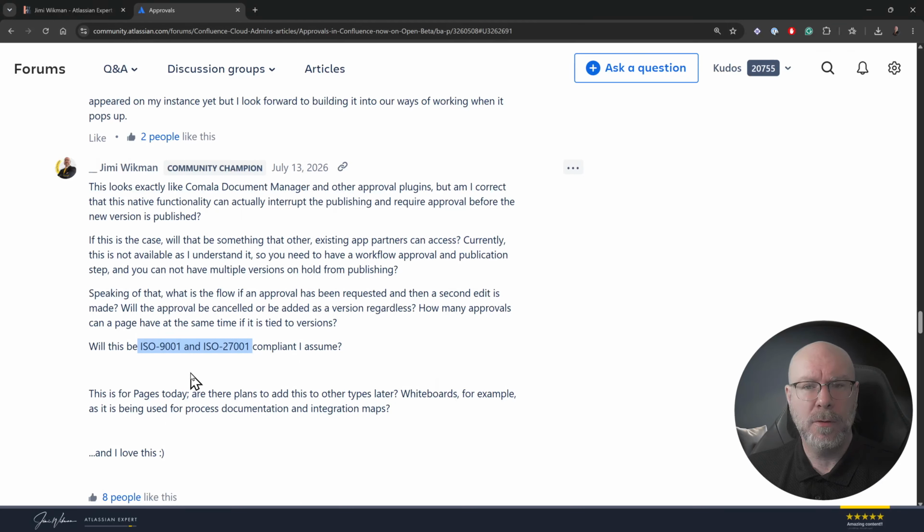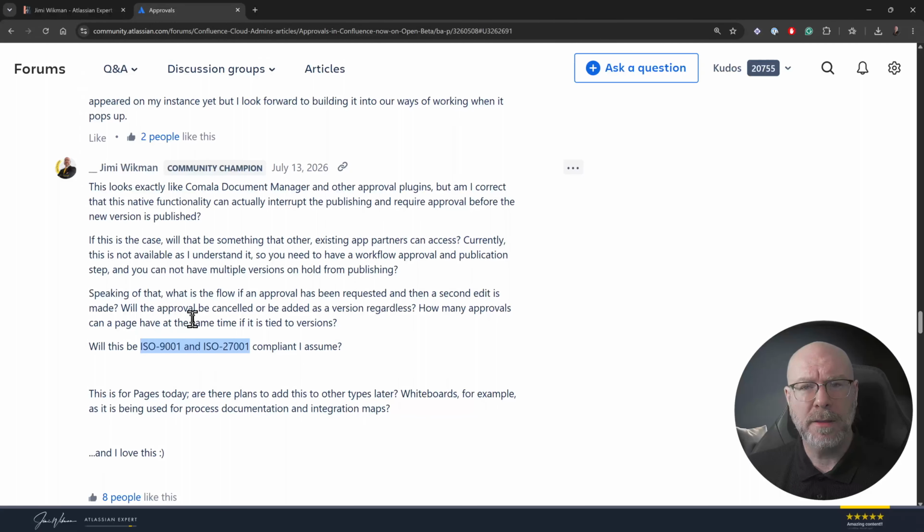So if you want to use this one in a regulated industry today, or rather when this one comes out, then you would be forced to use one of the plugins that you have for modeling your process. So I believe it is Gliffy, or I think Draw.io have actually the only one that is compliant with ISO. Don't quote me on that, but I think they are the only one who actually focus on that one. I think they passed Gliffy on that one.